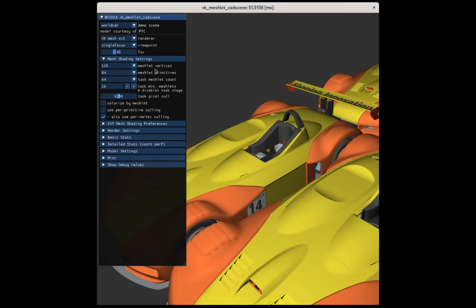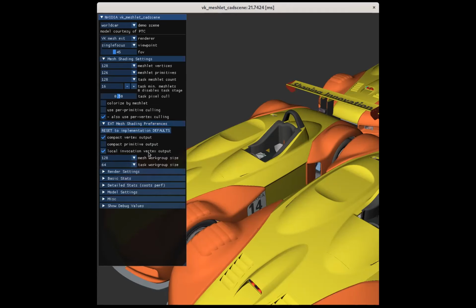This is also something that you wouldn't need to do in a typical application, because what this does is rebuild the meshlets based on whatever I set in the UI. But I just want to point out that in a typical application, the meshlet size would be something that you determine when you are building your assets, so you wouldn't need to rebuild them at runtime.